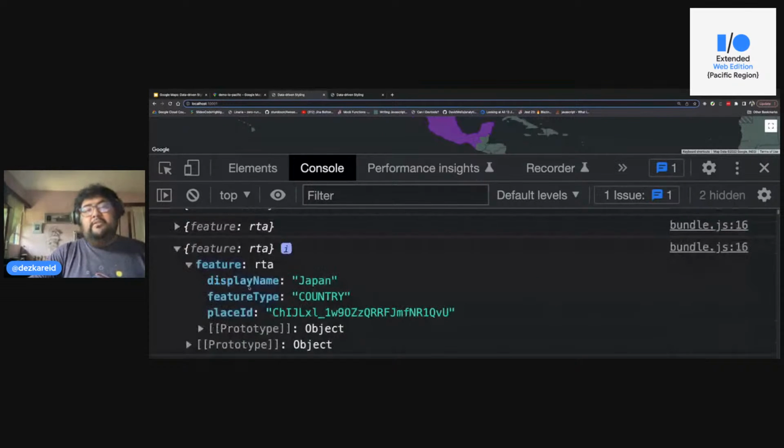And with this information, for example, you can match with custom information related to the geographical data. For example, in this case, country Japan, or United States, or whatever you want. So basically, this is part of data driven styling. It's very helpful.